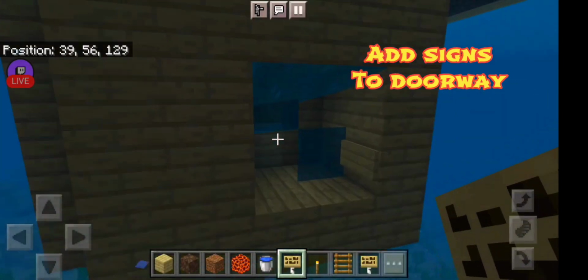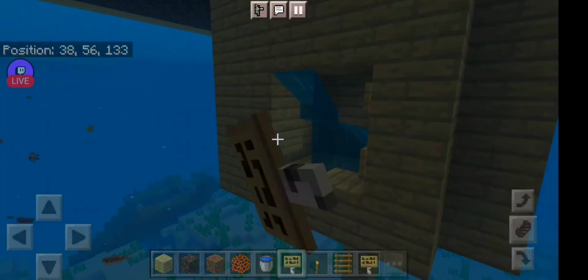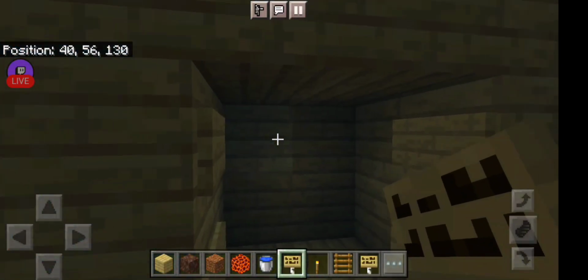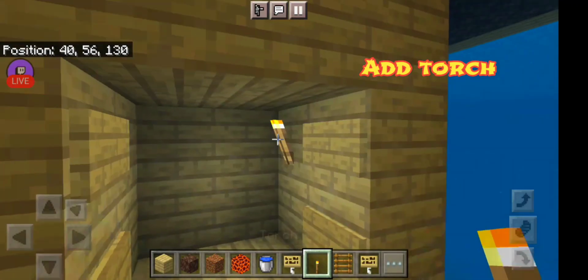1, 2, 3, 4. Last but not least, we can take a torch, throw it on a sidewall.